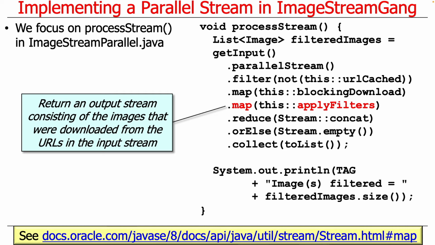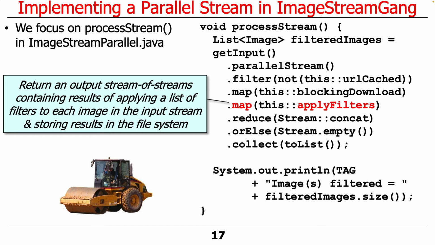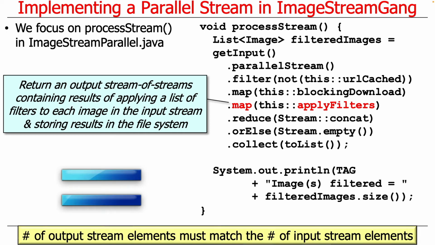So now we've ended up with a stream of downloaded images, all of which took place in parallel. We then run this through map again, except this time we're going to apply the filters, using the applyFilters method reference, and that will then do the transformations and also store the results. Once again, there's a one-to-one mapping of what comes in and what comes out, except we're going to use this really clever technique of using map followed by reduce. The whole reason to do this is because flatMap doesn't work in parallel, so we have to use this kind of weird quirk.